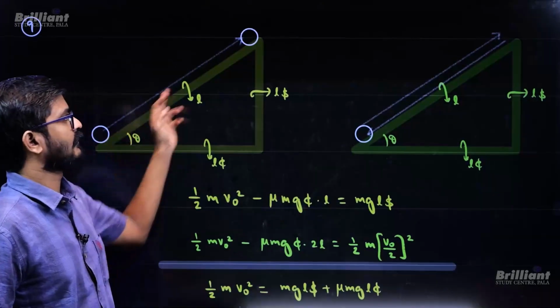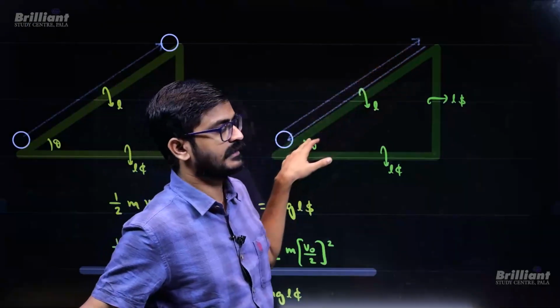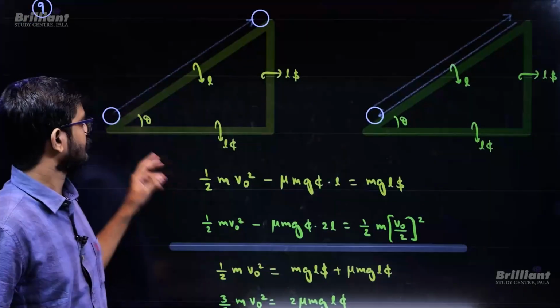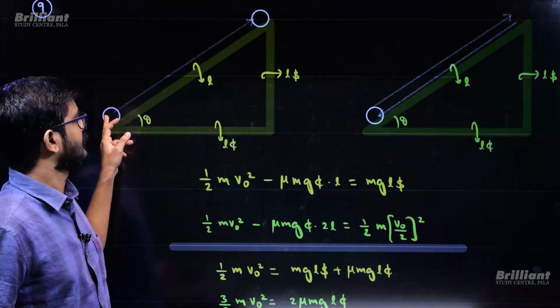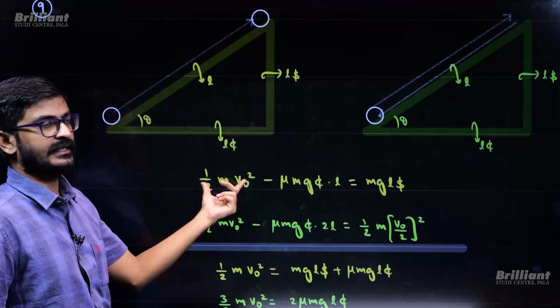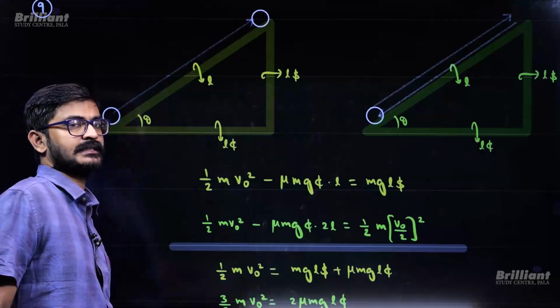Now while it is going up, and this is like the total motion if I consider. If I consider only while going up, it is traveling a distance of L. If I consider going up and coming down, it is traveling a distance of total 2L. Now in this case, initially there is kinetic energy, finally it is 0. Initially there is some kinetic energy, out of that some will go as heat. How much will be going as heat?